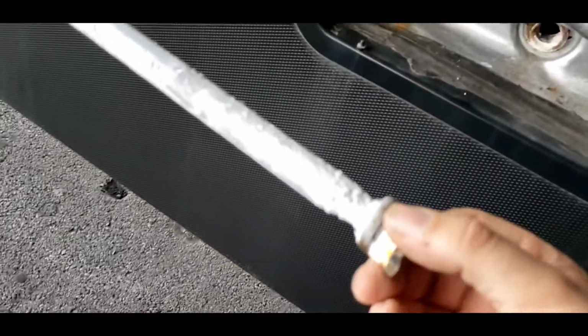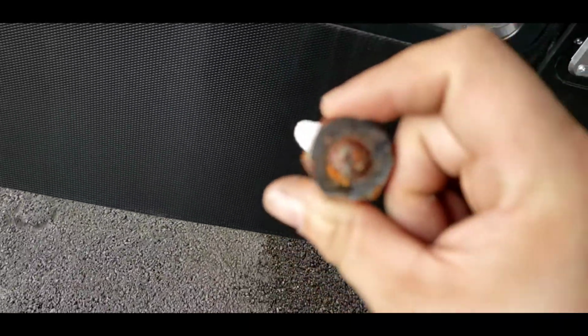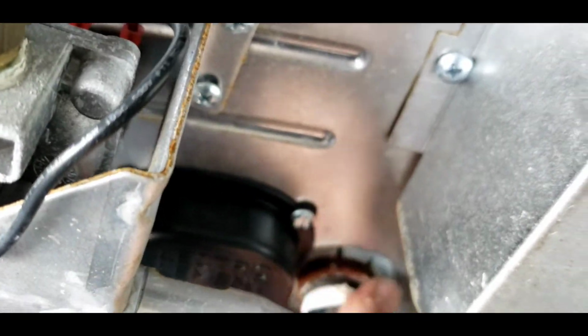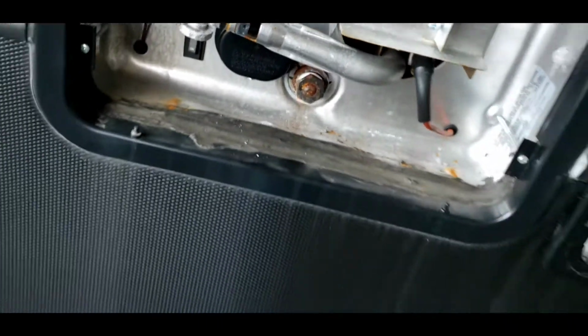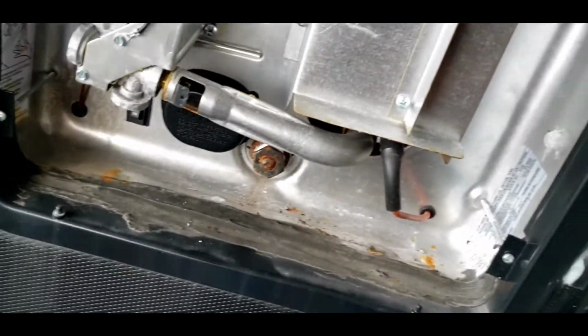This is your anode rod. This is just going to absorb any impurities in the water, and as it absorbs stuff, it just kind of breaks away. But this is also your drain plug. 1 1/16 is the socket size for that. So you stick that in here, get that tightened down, snug it all the way down with the socket. Don't use like an impact or anything, just snug it down.